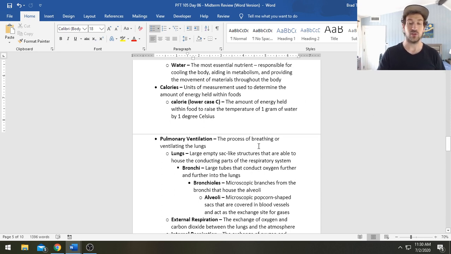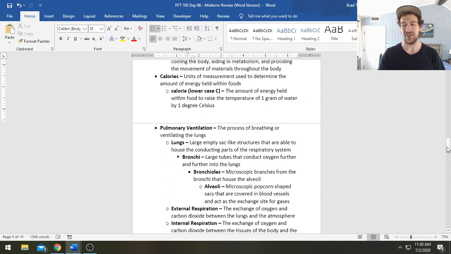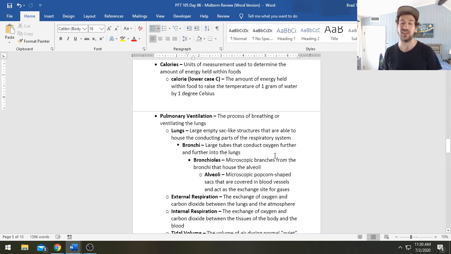Now, when we're talking about nutrition, the big thing that everybody always wants to talk about is calories, right? They want to understand how much energy is trapped within our foods, because that's sort of what determines whether you are making your body larger or making your body smaller or giving your body enough fuel, right? So a calorie is a unit of measurement.